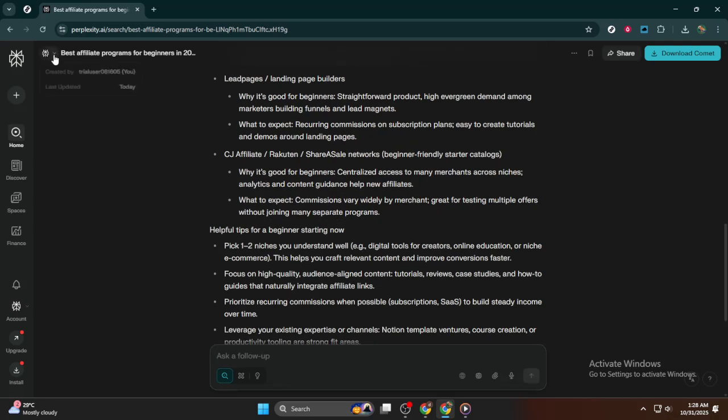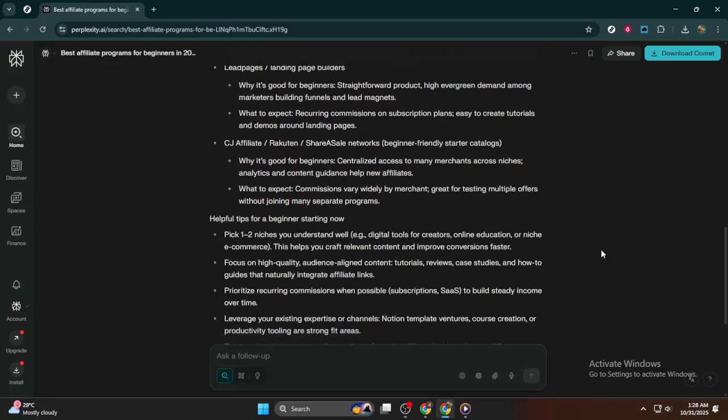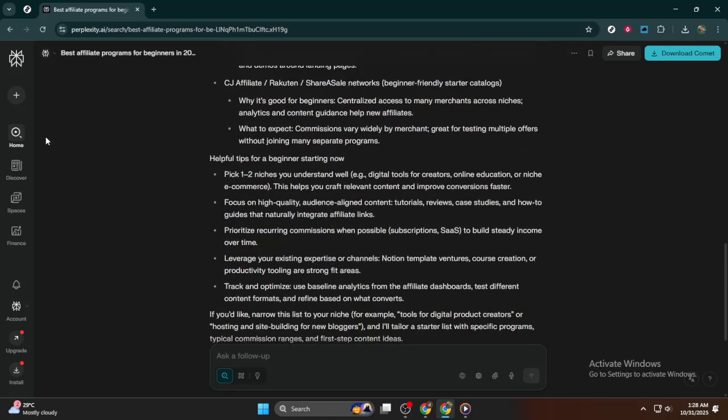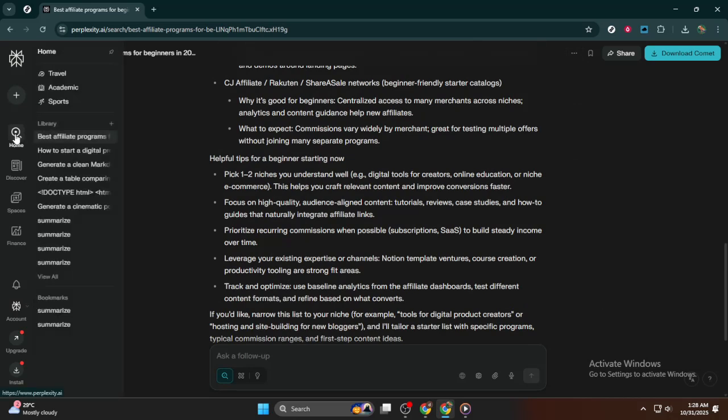Now that you've carefully crafted your question or prompt, go ahead and type it into the search box. Once your query is ready, you have two simple options to submit it. You can press enter on your keyboard, which is a quick and easy way to launch your search. Alternatively, you can click on the search icon, usually represented by a magnifying glass, next to the search box. Either of these actions will trigger the search process.